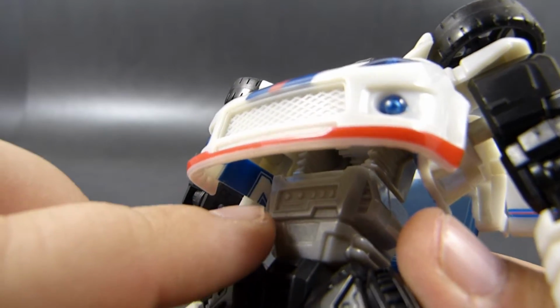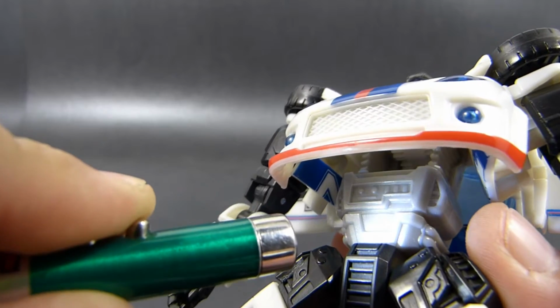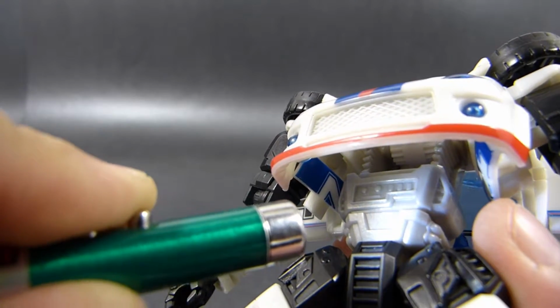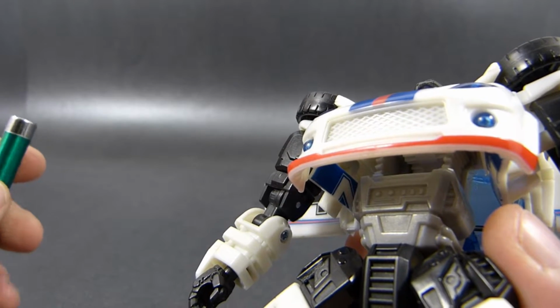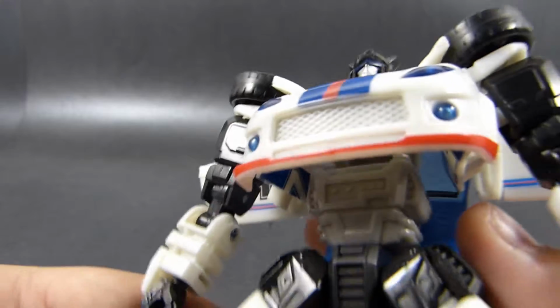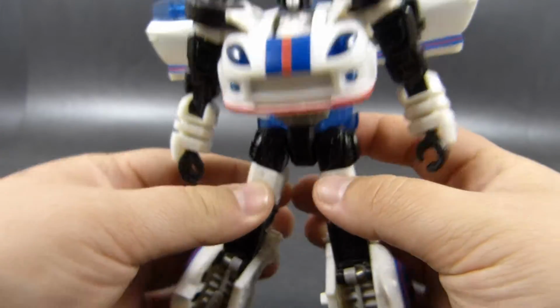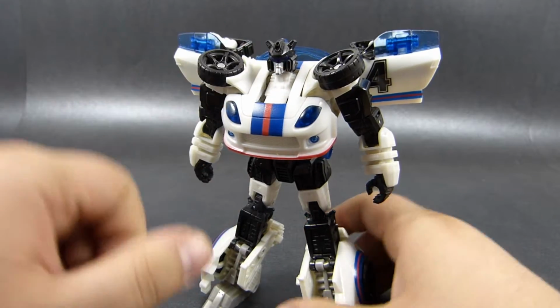I never knew what this was supposed to be. Was this supposed to be some radio dials or something? I don't know, but it's there. Although sadly it's not painted, and like I said, overall, let's stop for a second and talk about that. This toy in robot mode has absolutely no new paint aside from the head.